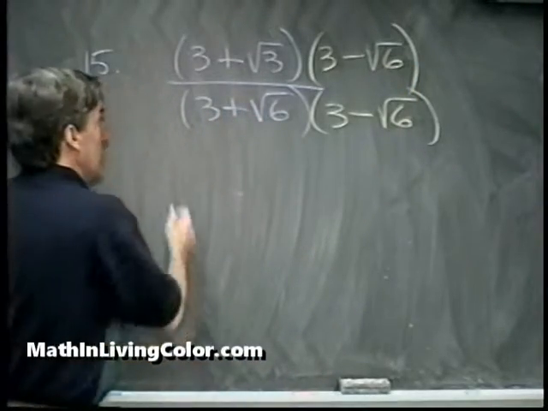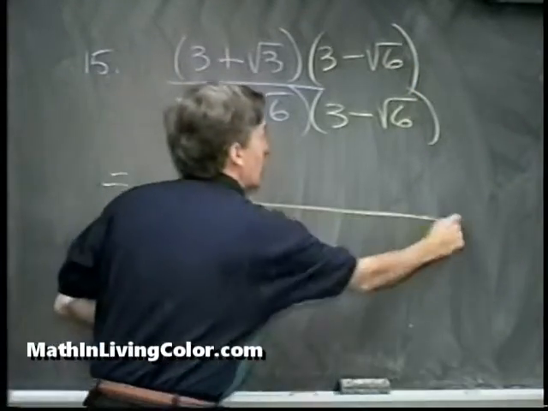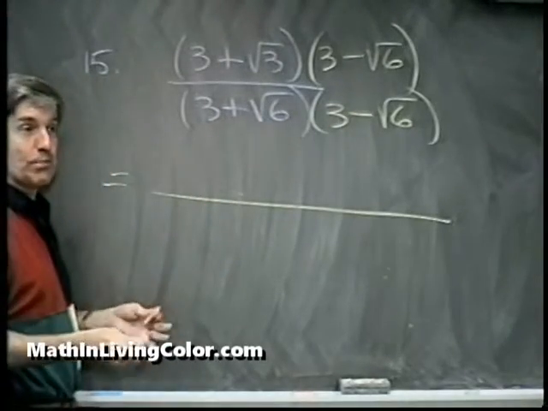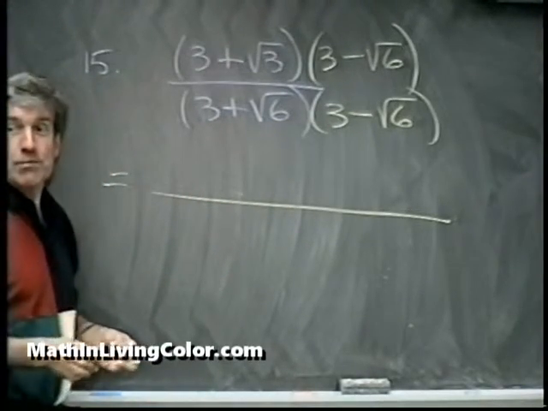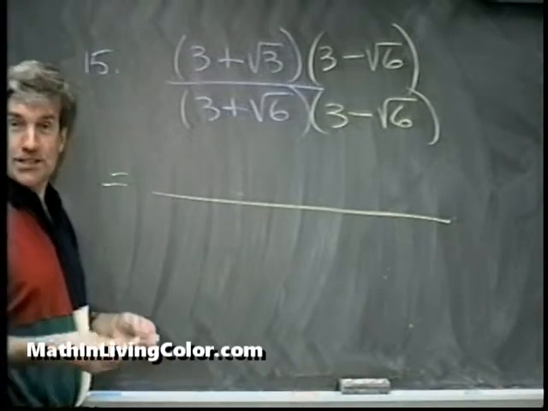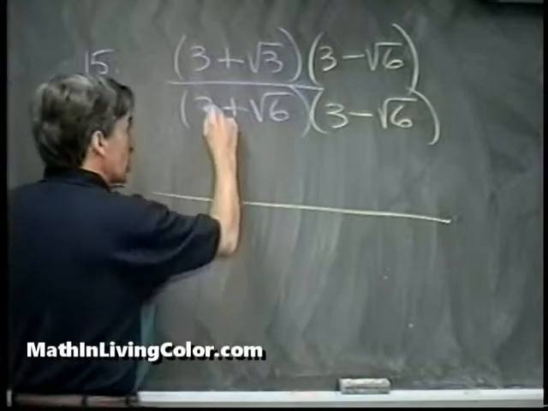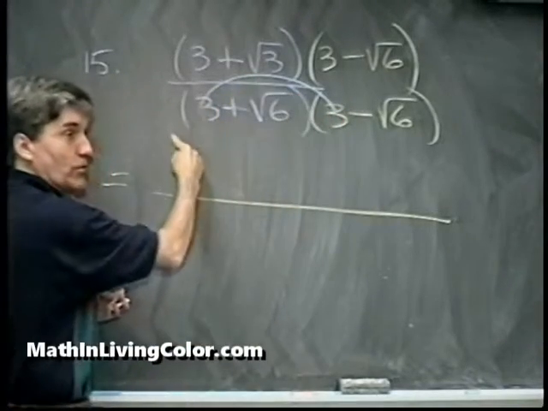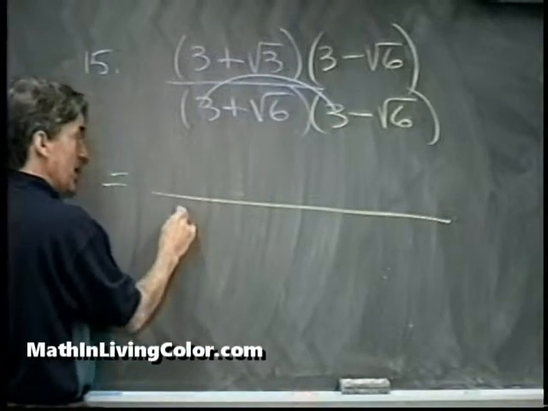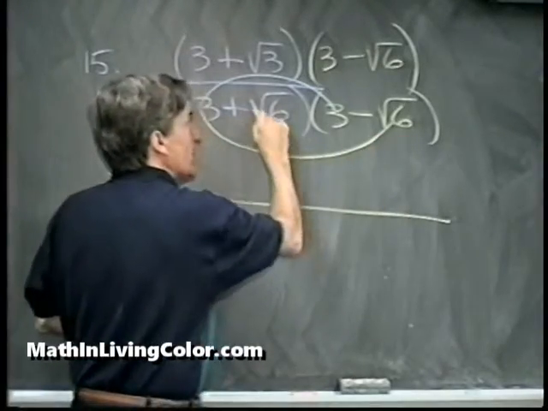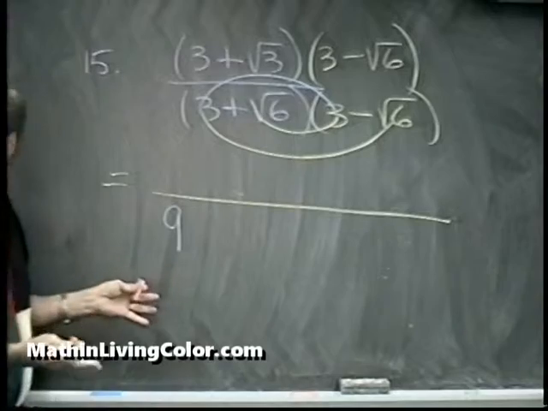Okay? Now, I'll tell you what, in this problem, you're going to have to multiply both of them out. But I still like multiplying the denominator out first because that's the fun part. That's the part that's going to work out even. So let's do the first times first, which in the denominator, which would be 3 times 3 is 9. And then the outer times outer, and the inner times inner. Do I even need to write that down?